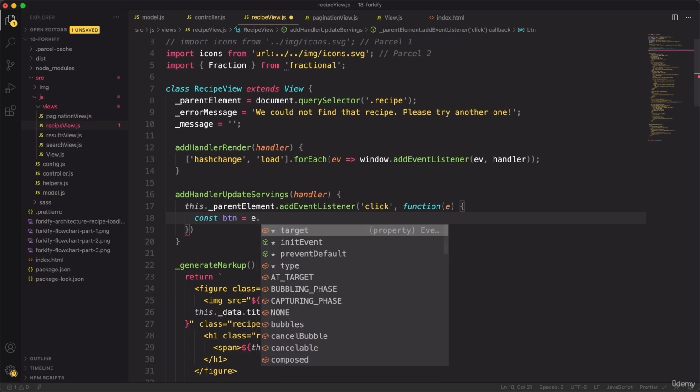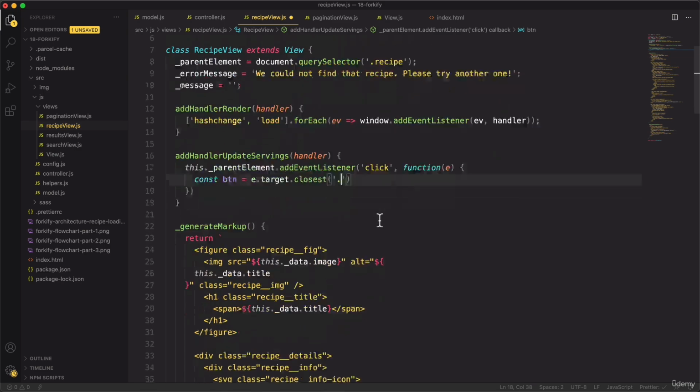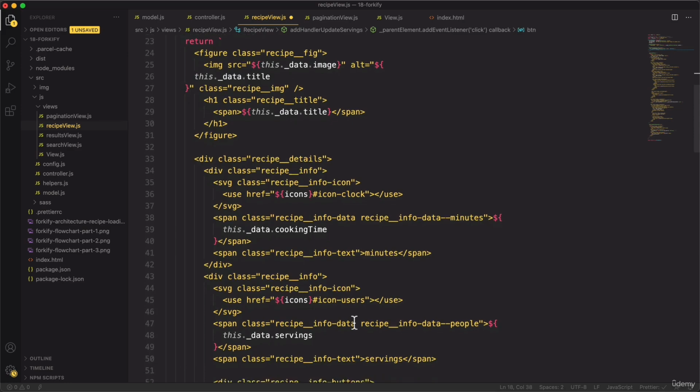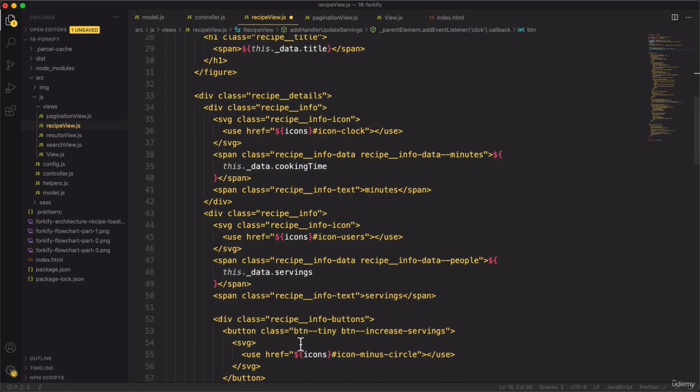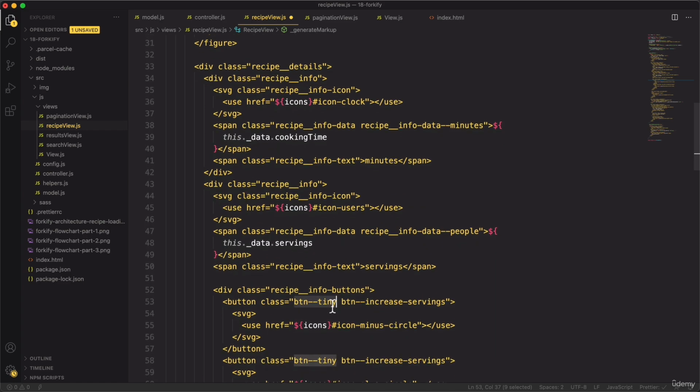So here we use again event.target, which is the clicked element. And then once again, we use the closest method, which is, I think I've said it before, an amazing method, which is really, really useful for event delegation. And so again, we are looking for elements with the button tiny class.